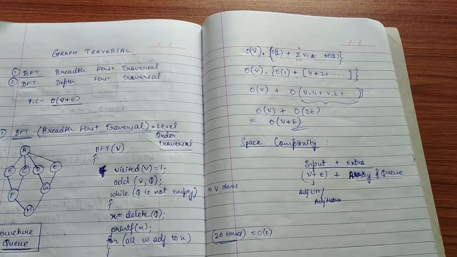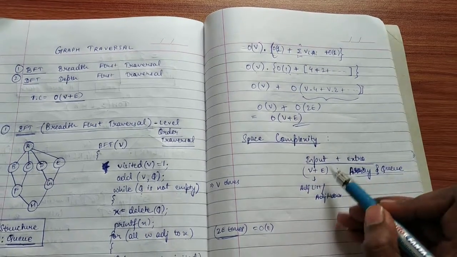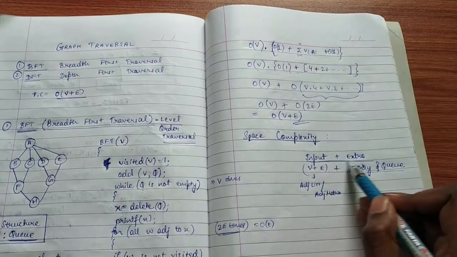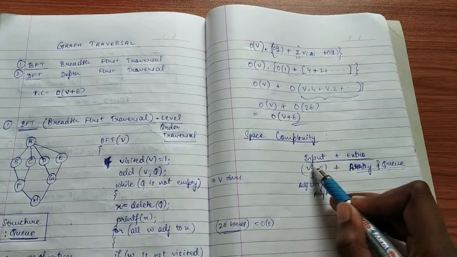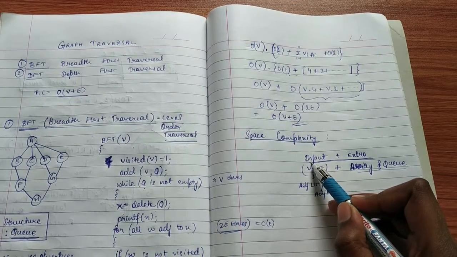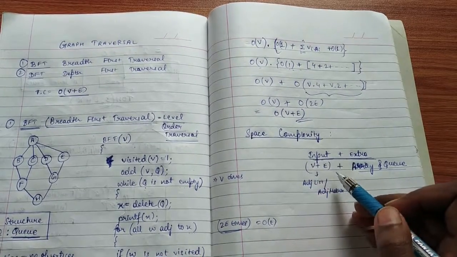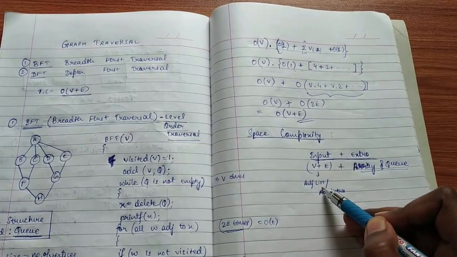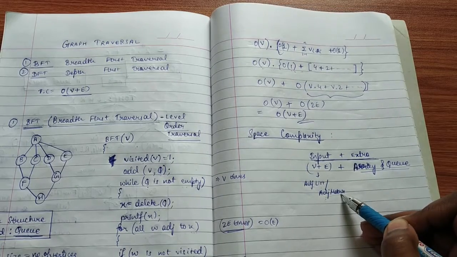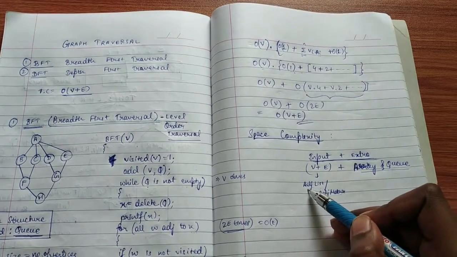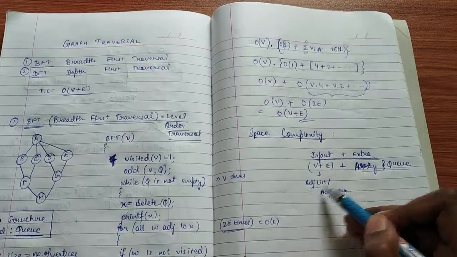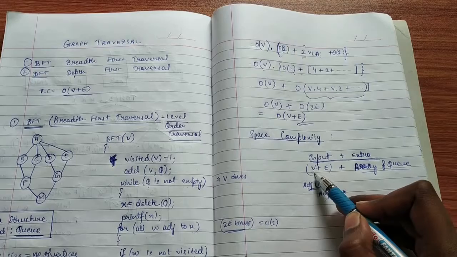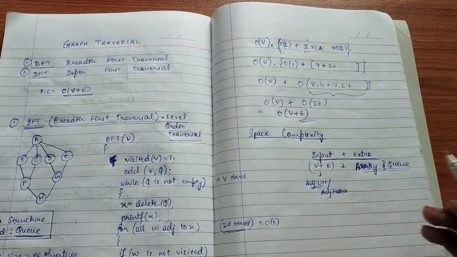Also, we should analyze the space complexity. So space complexity in any algorithm is generalized as input plus the extras that we take. Now we have been given a graph as an input, and a graph can be given as an input to the computer only in 2 formats, either as an adjacency list or as an adjacency matrix. Supposing that we have got the graph as an adjacency list, then the space that it will take will be V plus E, where V is the number of vertices and E is the edges.